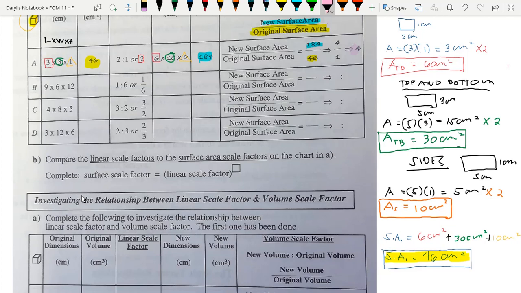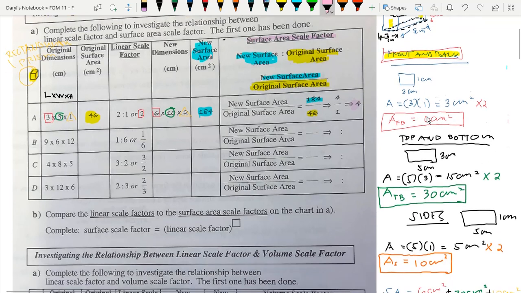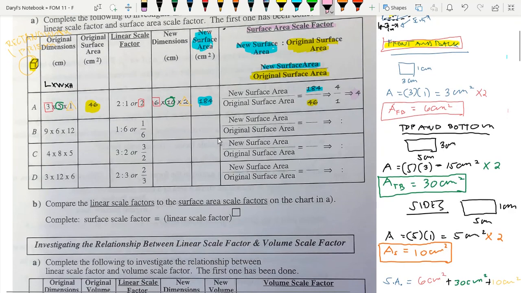and distinctively there are 3 in total, because the top and the bottom would have the same dimensions, as well as the front and the back, as well as the sides. They will have exactly the same dimensions. So therefore, in our previous video, we tried to multiply the area that we get for the front by 2, because there would be front and back, as well as the top and the bottom and the sides as well.